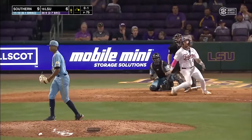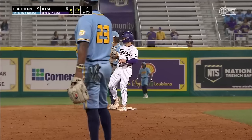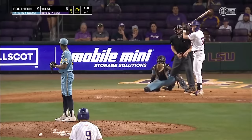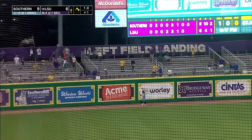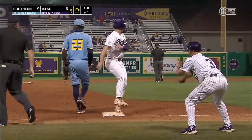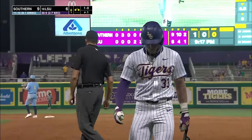Harris to White. A smash to left. That's through on the left side. Tommy White has his second hit. He's also walked a couple of times. Fry hits one deep to left field, and it is to the wall and caught. Cameron Bird backed up to the wall and made the grab. The runner at second base has moved to third.